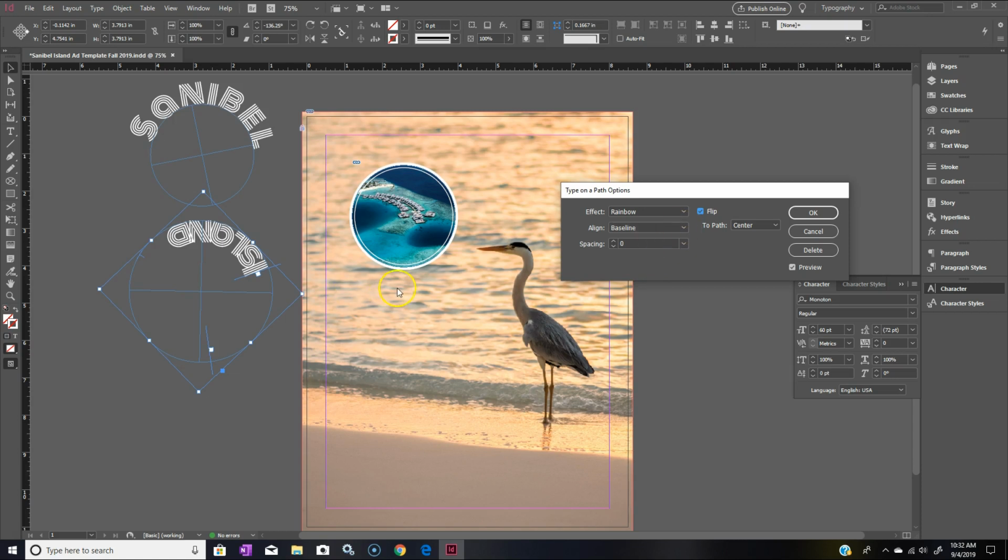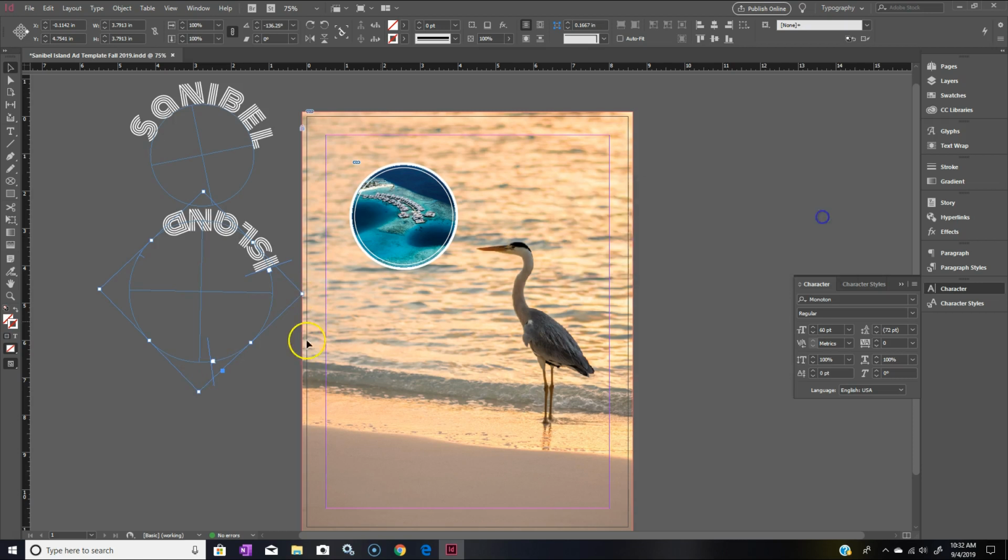So what we can do is change it from path to center. Let's try that centered right about there. That looks about right. If we go with ascenders, it's way too far. So I'll go with center, and let's rotate this around. Click OK. We'll rotate this so it's on the bottom.